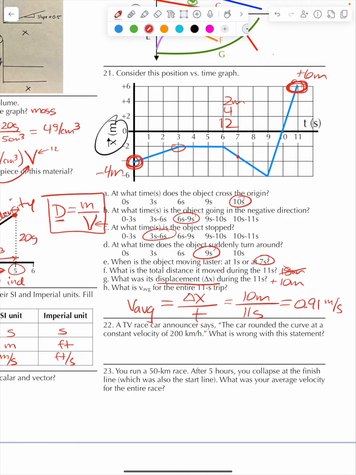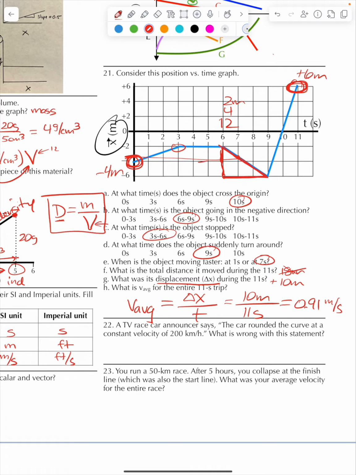Well, this is a position graph. You don't read the velocity by seeing what that value is. Here's very important, listen to me. The velocity of a position graph is the slope. Now notice I'm not just using exactly that point. The slope is the same the entire time. So where 7 seconds intersects the line, I have a constant slope. So if I find the slope of that, that is the velocity.